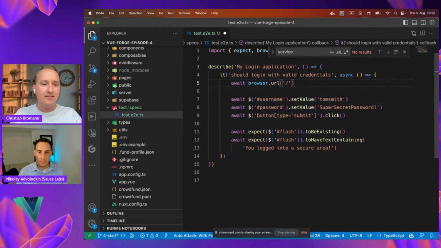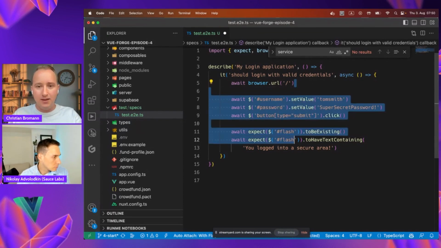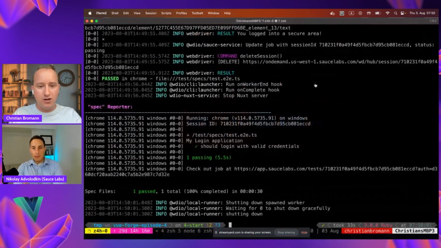WebDriver has automatically detected that you're running a Nuxt application, and it automatically starts your application when the tests are being kicked off. And it modifies your environment so that all you need to do to enter your application is with a starting slash. And then to get started, let me actually run.